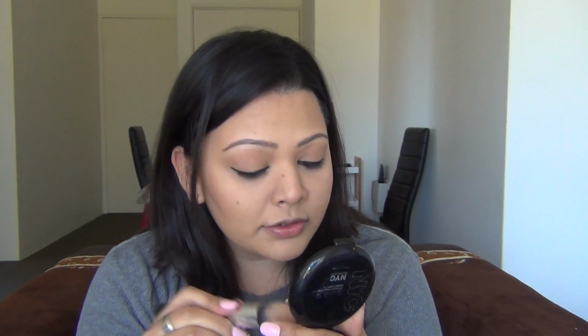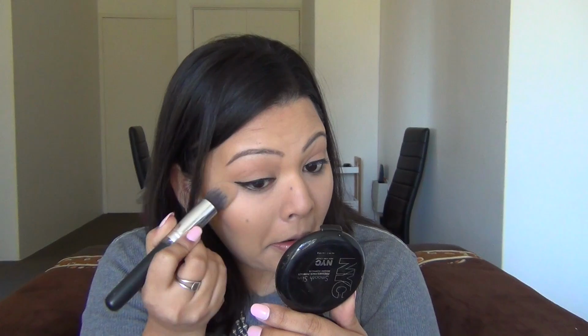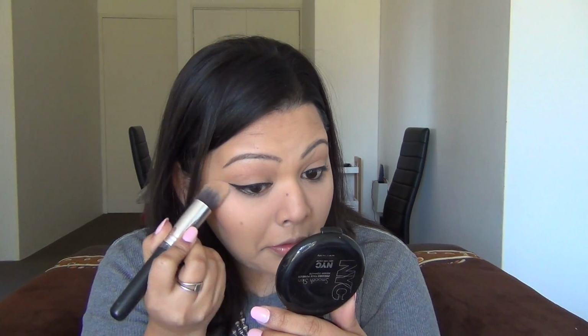And I'm just going to lock this in place with my translucent powder again, just so that it doesn't smudge out or anything. So I'm just going to use that same brush and just lightly lock it in place. Just like that. And today, I don't usually curl my lashes because I don't see the need to, because they're already kind of curly, but today I feel like curling my lashes, so that's what we're gonna do after this coffee break.